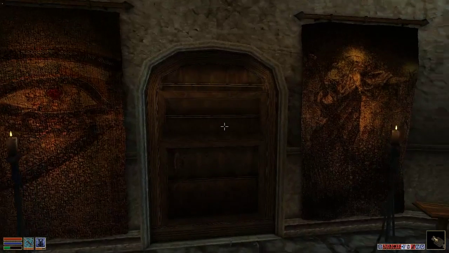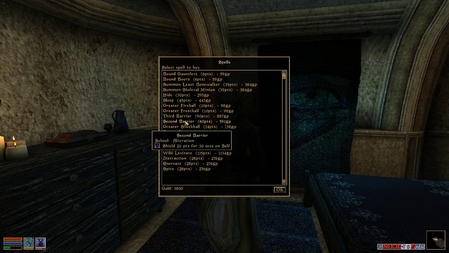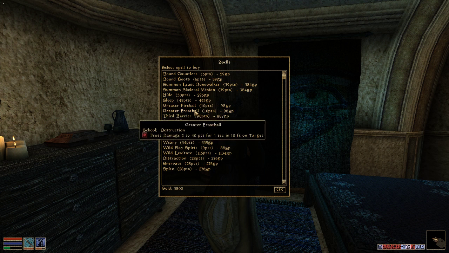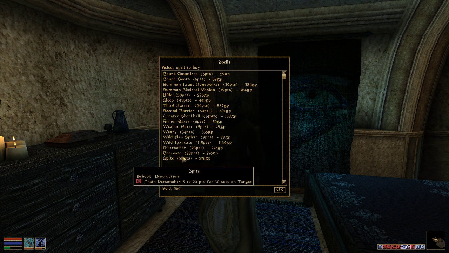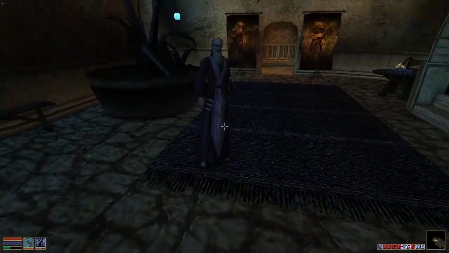Okay, is there anyone in here? There is Himla. Ah, now we're talking. So we have Greater Fireball and Greater Frostball. Those would take 10 points, but it's good to have both of those. I think we just need both. Then Shock Ball. It can do more damage, but it can do less damage as well. We probably don't want to use that. Weapon Eater, Armor Eater. Okay, so those are very, very important.